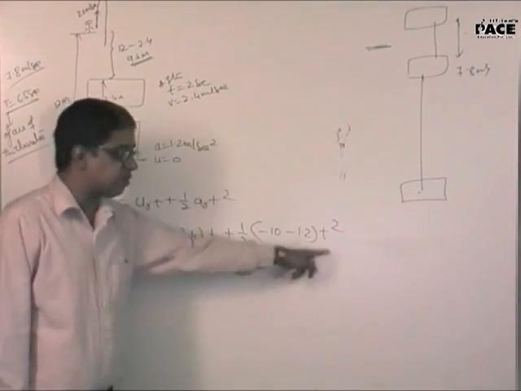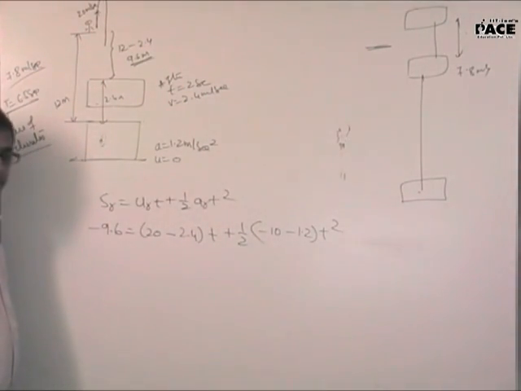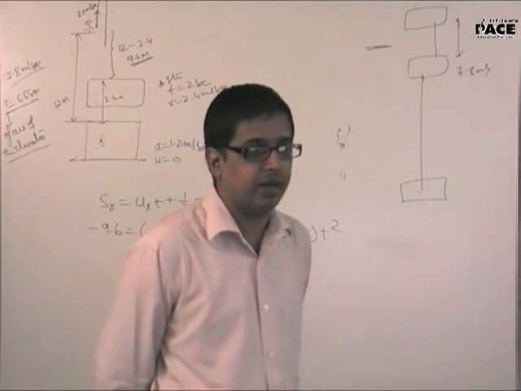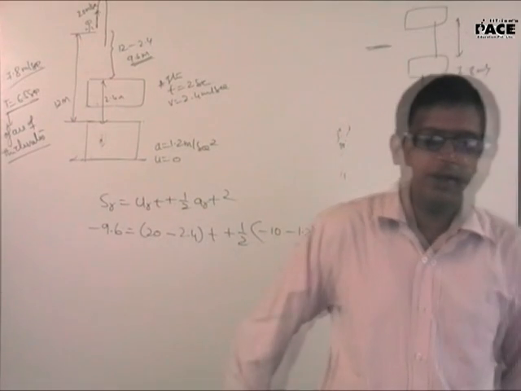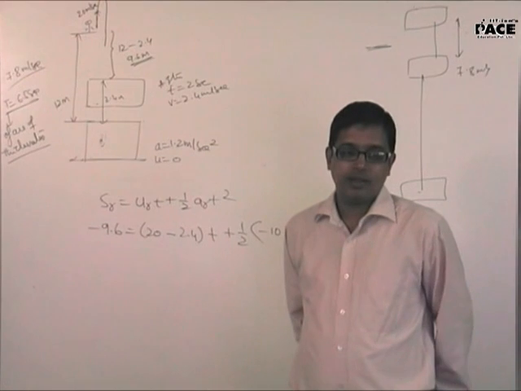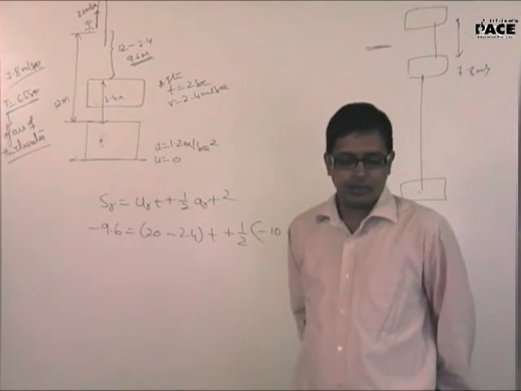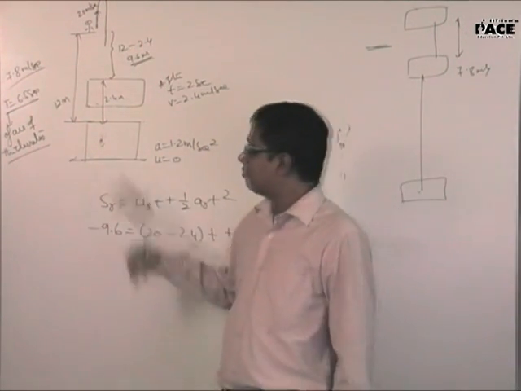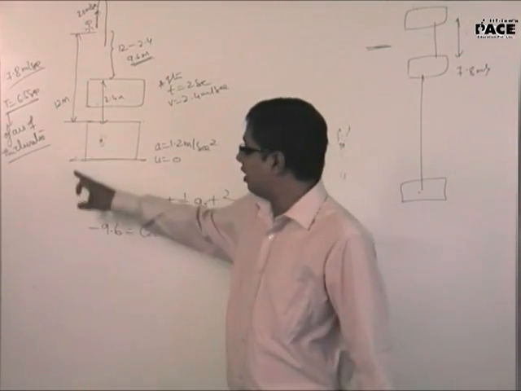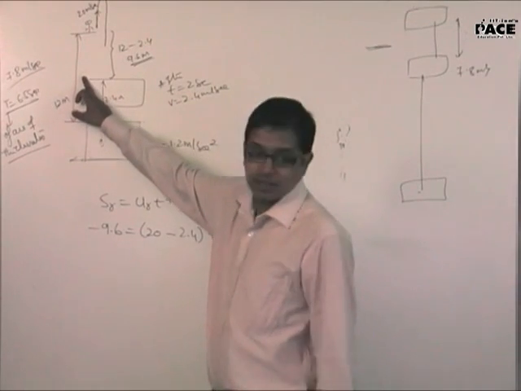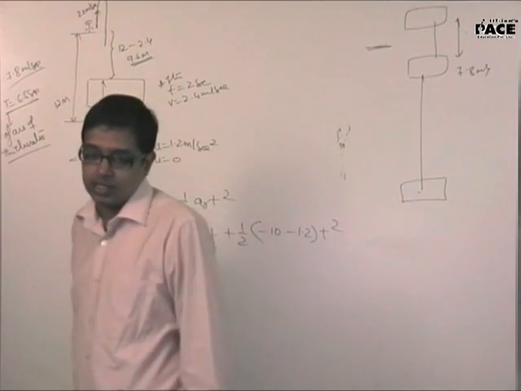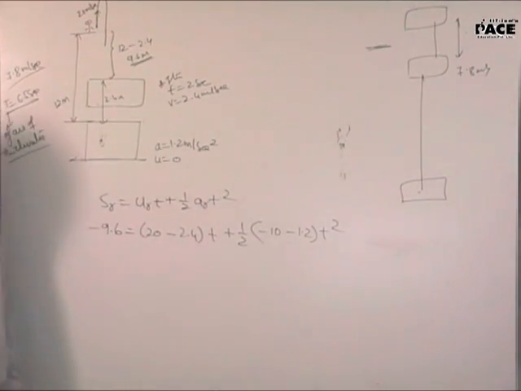How much are you getting as the answer? 3.67. According to the answer given, you should get 3.67, because the answer given is 5.67. 3.67 plus these 2 seconds, you should get the answer. So near about 3.5, plus 2, you will have 5.5. Because of the 2 seconds, the initial 2 seconds should also be added. That will be your final answer.